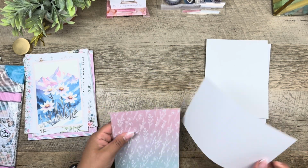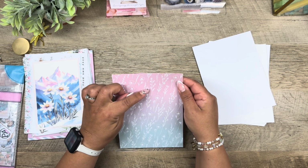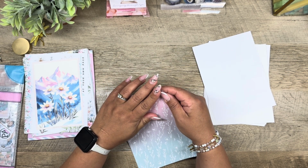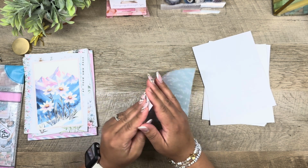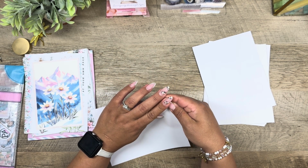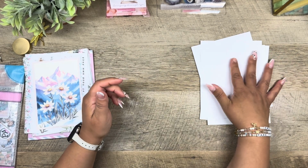And then with this one, you get another pattern paper. These are the line florals with the kind of ombre coloring in the back. And this again is a full sticker page that you can use for whatever you want. Of course, it's so hard to get it off the backing here, but it is a sticker page.